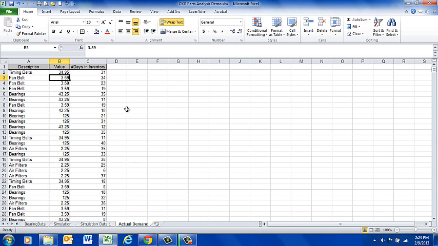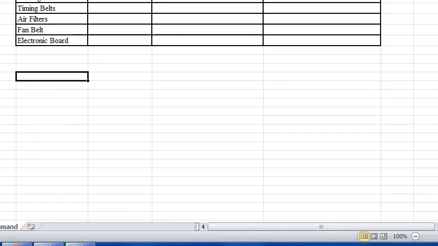Alright, so you should have taken a minute and created this table. That's table 2.15 that's on page 160 of your text. It's asking us to find the number of items shipped for all of these different types of parts. They also want us to calculate the total dollar value of the items shipped for each of those parts, and the average number of days that it was held in inventory for each of those parts. So we're going to use some formulas to do that.